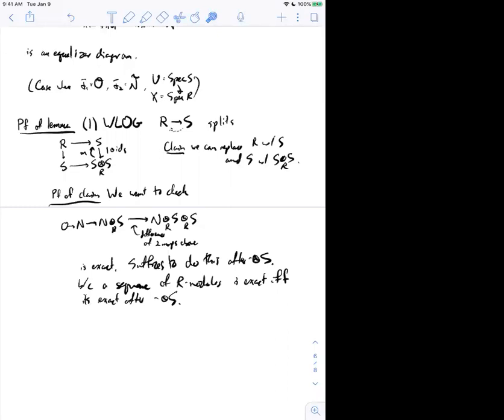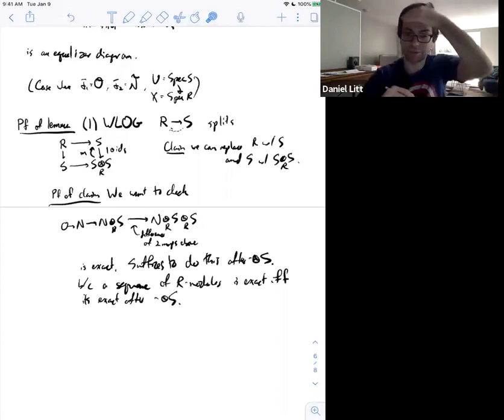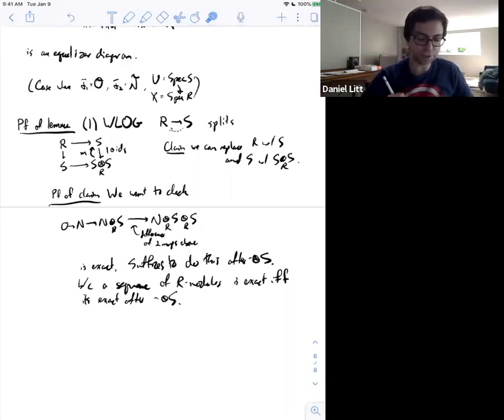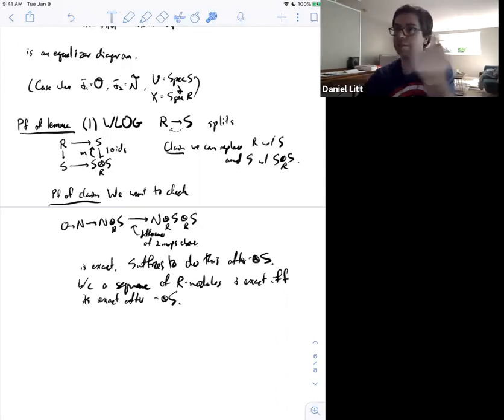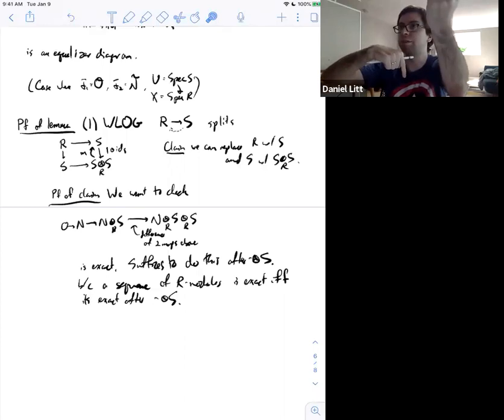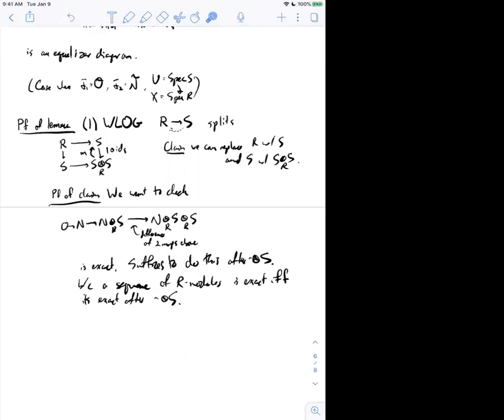Isn't this just the definition of faithfully flat? Well, it's a definition, but it's not quite the one I gave. The one I gave was that it's flat and surjective on spec. Yeah, that's a definition I prefer maybe because it's something you can actually check. So the proof is just that you can check exactness on stalks, right? And when you tensor with something, the stalks are the same. So what you need to do is check that for each point on spec R, the map on stalks is exact. But that's true because we have a surjective map, and you can check upstairs on stalks. Is that clear? Yes. Okay, great.